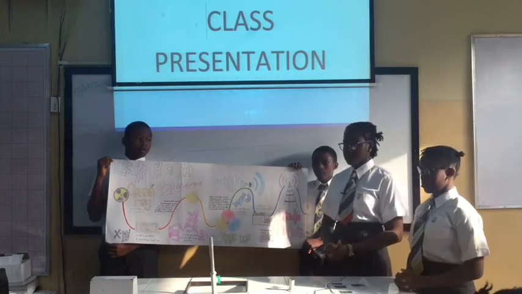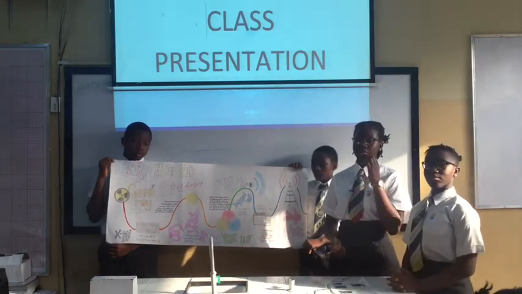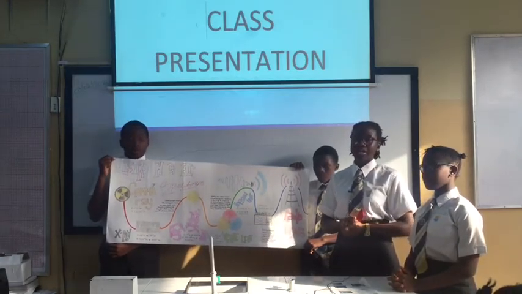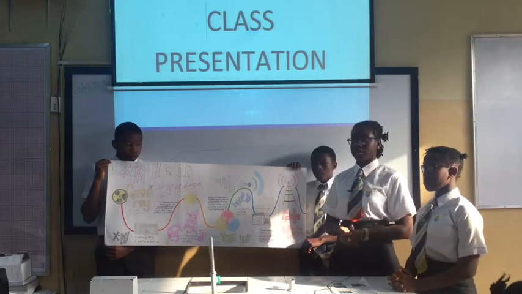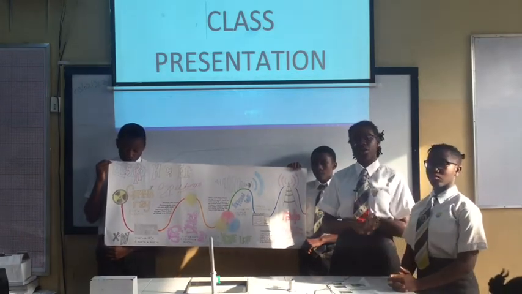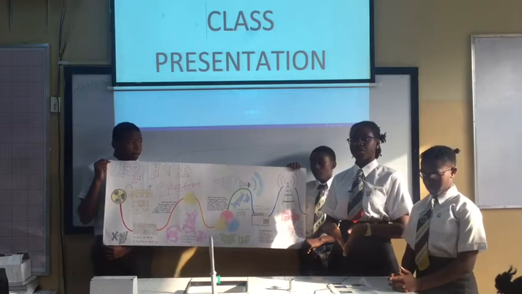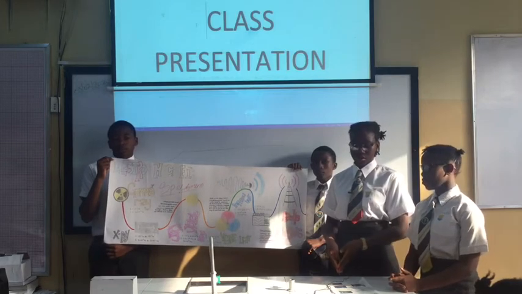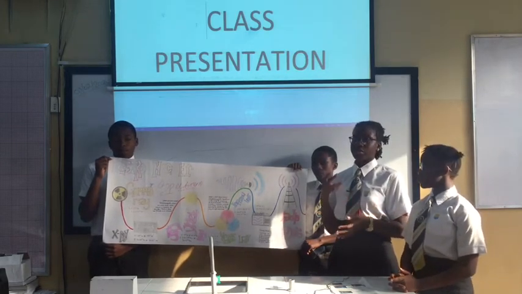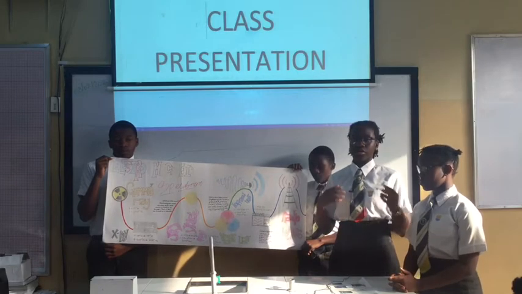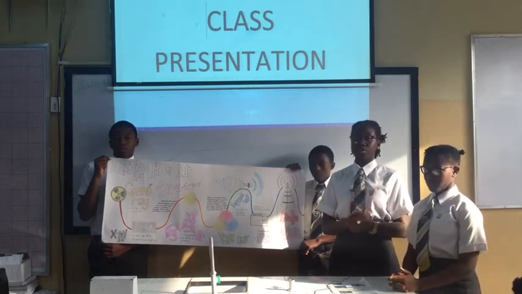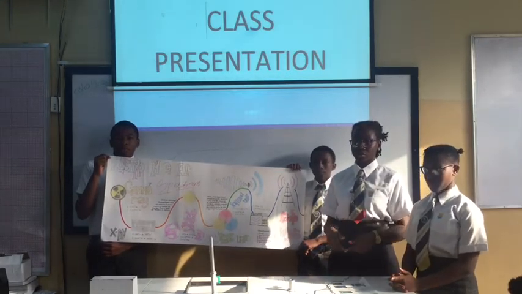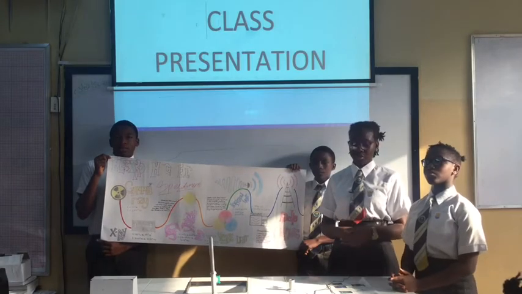Firstly, you have gamma rays. Gamma rays are rays that have the highest frequency but the lowest wavelength. Gamma rays can be used to treat cancer, but because they have a short wavelength, they have to be focused directly on the tumor so that they can attack the tumor but not damage the cells. When gamma rays are used in treatment, especially for brain tumors, the cancer patient has to wear a helmet in which the gamma rays are concentrated directly on the tumor in order to protect the brain cells.